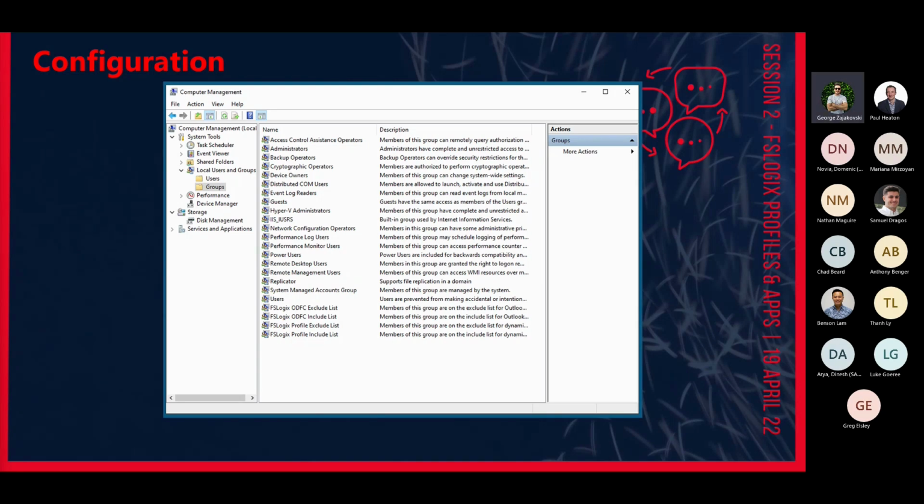But you want to do this for your administrative users so that if there is ever a problem with FSLogix that's preventing you from logging in, this is where you would go in and exclude those AD groups or users or whatever the case is to bypass that profile so that you can actually get onto the machine and do some troubleshooting.